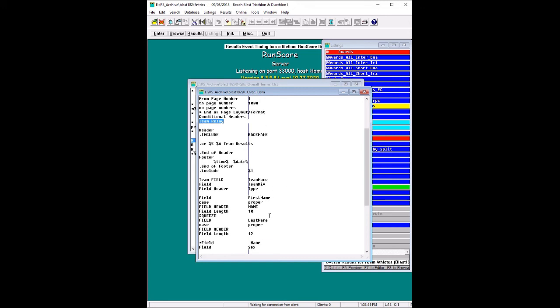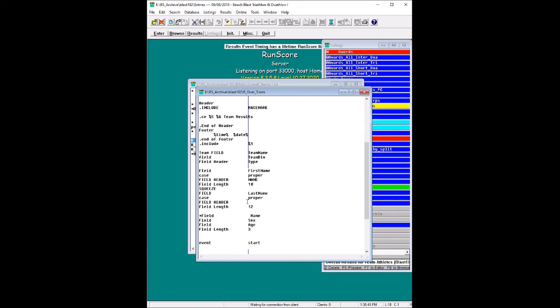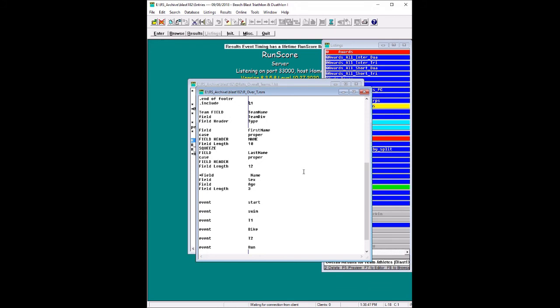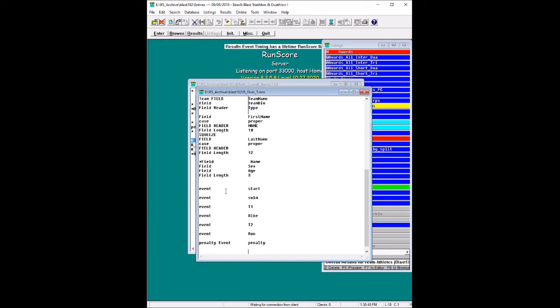Notice we'll add the first name, last name, and all the other information we've got. We'll go with the event start, event swim, event T1, event bike, event T2, event run, and the penalty.